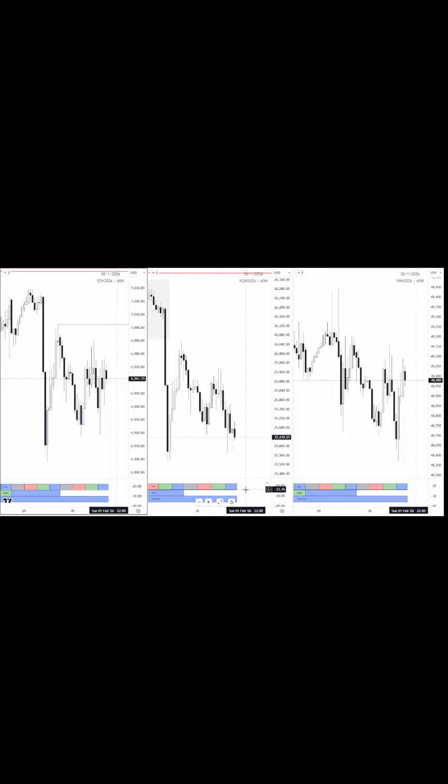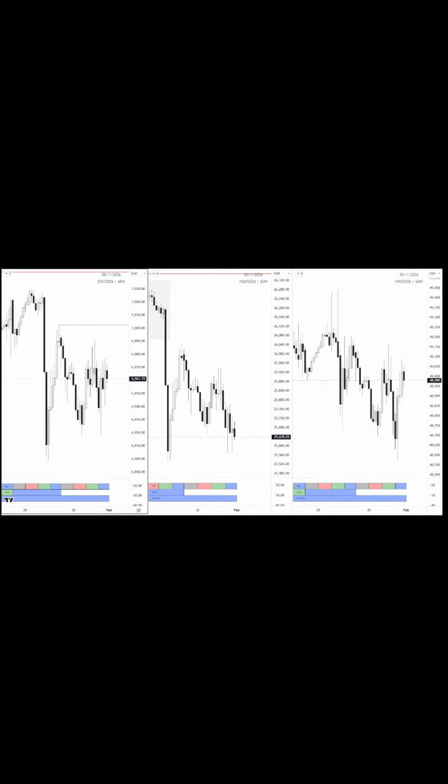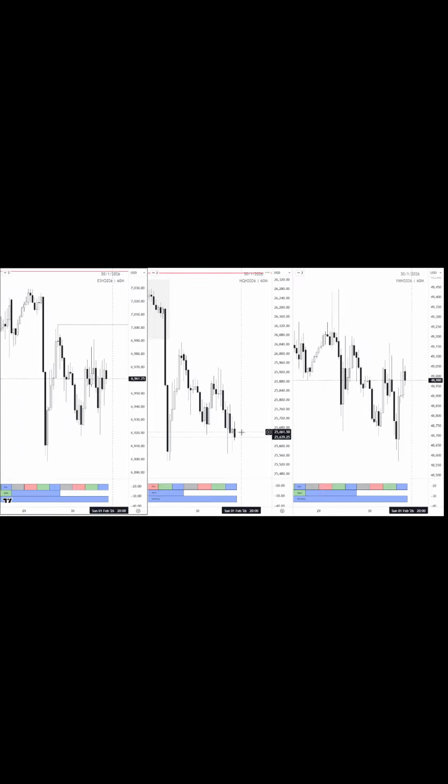This trading approach that I'm about to show you is so effective. The only thing that you need is liquidity, seeing a market maker model, a change in the state of delivery, SMT, and a fair value gap to find your entry. The first thing that you need to see is price take out a significant liquidity, reverse from that liquidity, leading to a change in the state of delivery.